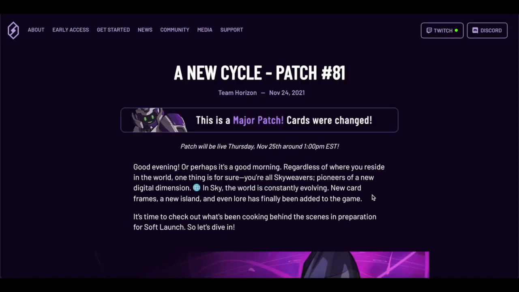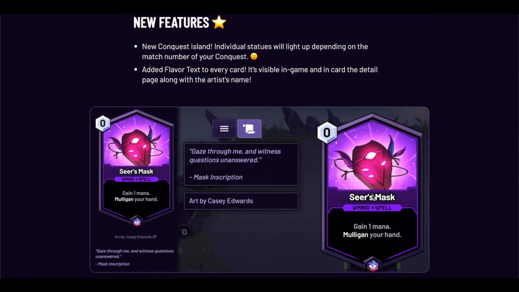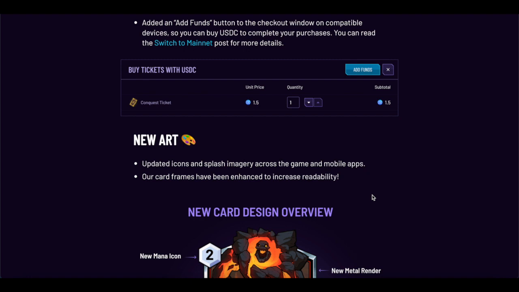So in additional news, a new cycle patch, 81. This is basically where they add new features and they're here to announce it to everyone who's interested to listen. So new features: New Contestants Island, individual statues will light up depending on the match number of conquests. Added flavor text to every card. It's visible in-game and in the card detail page along with the artist's name. And as for new art, updated icons, splash images across the game and mobile app.